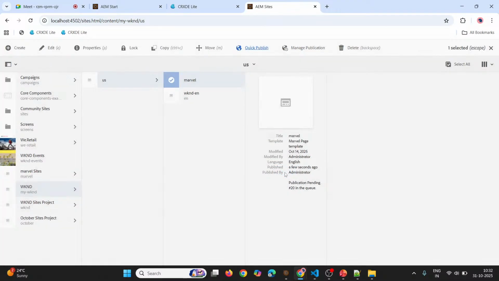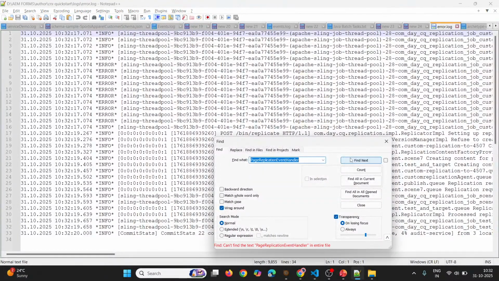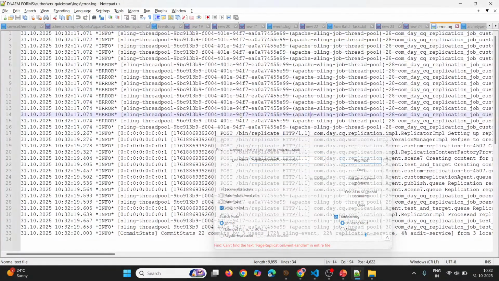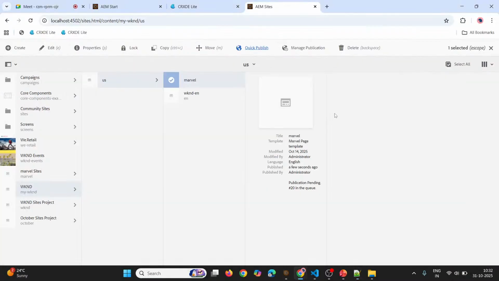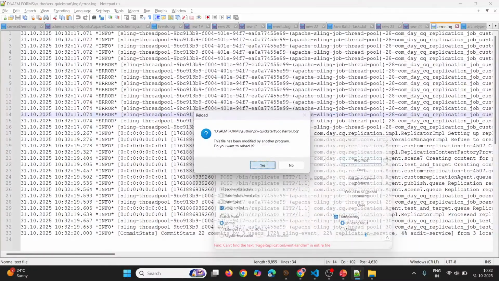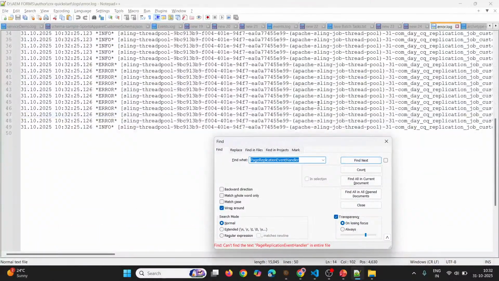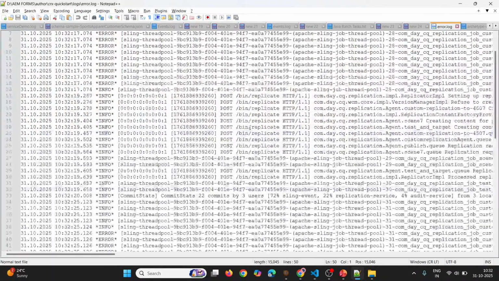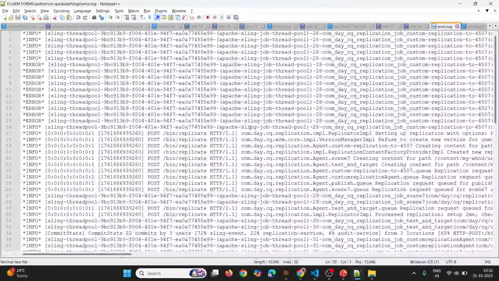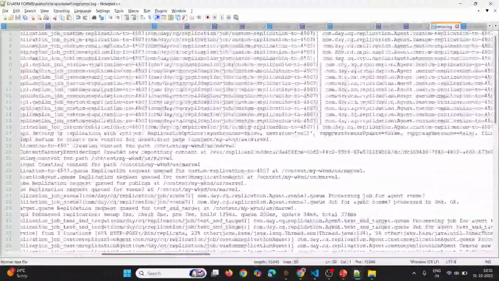Publish, click on publish, and then for application.